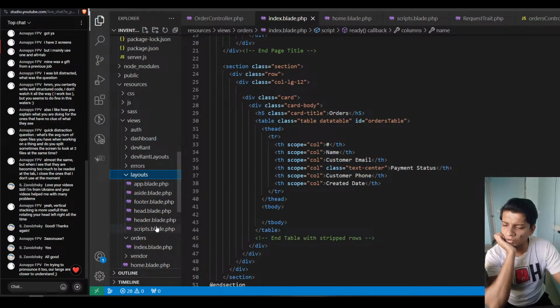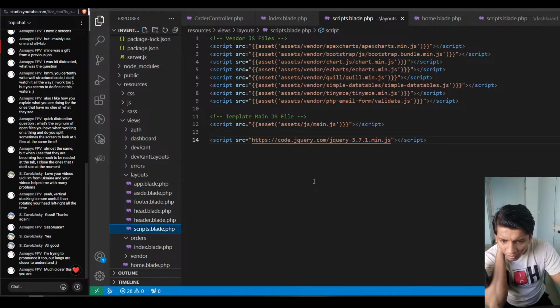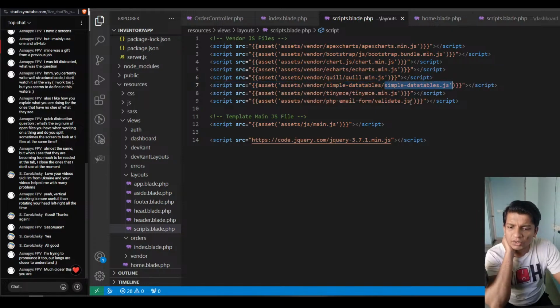What's the problem with data tables? Okay, simple data tables.js. I have it.